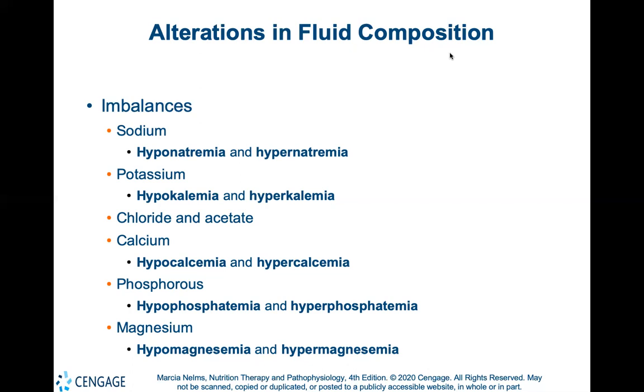Phosphorus imbalances. Phosphate is a crucial intracellular anion essential for metabolism of all substrates. It is a component of the cellular energy reservoir, ATP, and an integral part of DNA and RNA. The average daily diet contains 1 to 2.0 grams of phosphorus, which is easily absorbed. Phosphorus imbalances will rarely originate solely from nutritional intake.